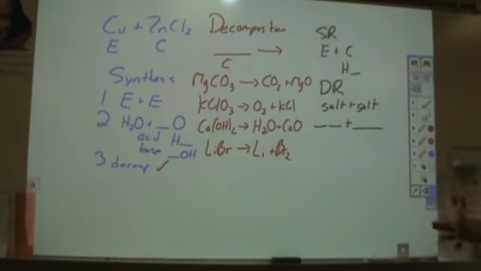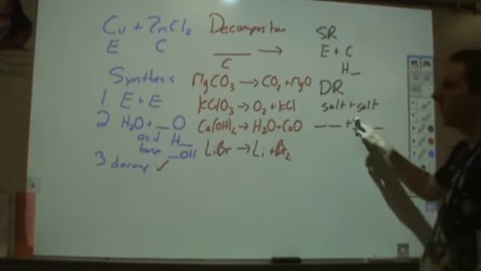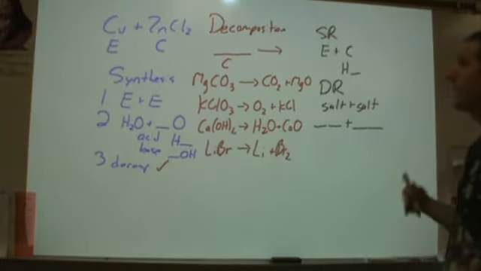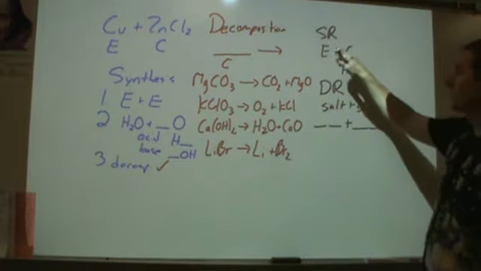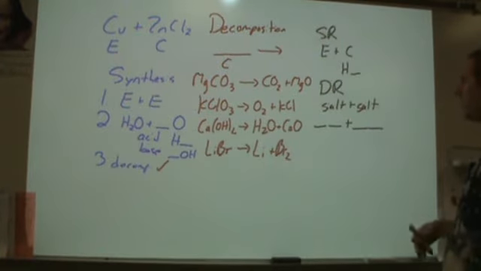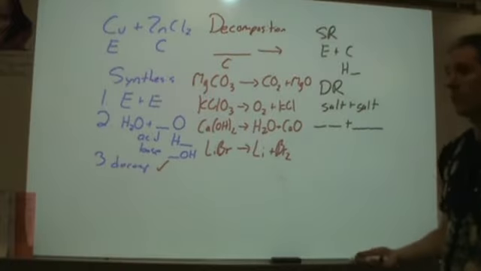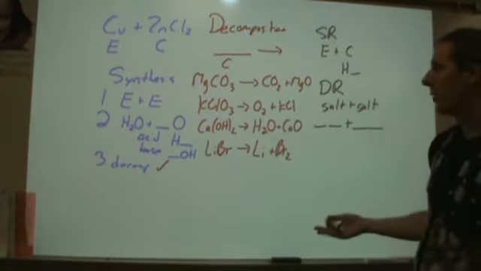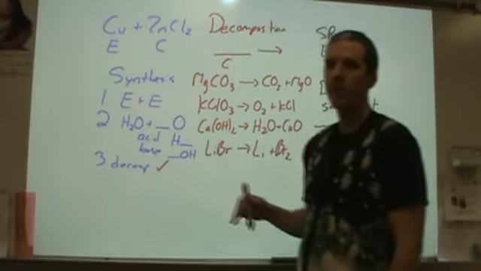So the first thing you need to be able to do for these types of reactions is identify what you have and how much you have. If you have two compounds, you're probably looking at double replacement. If you have an element and a compound, you're probably looking at single replacement, with exceptions that are probably not going to come up in an introductory chemistry class. If you have one thing, that's definitely decomposition. If you have two elements, it's definitely going to be synthesis.